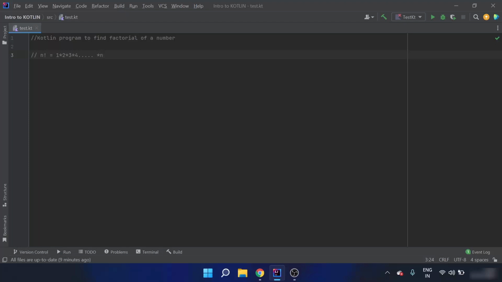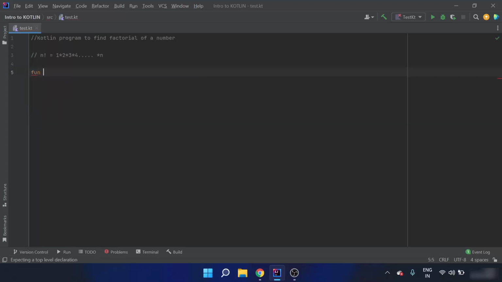So in this program we should use a loop to loop through all the numbers between 1 to the given number, and the product of each number till the number must be stored within a variable, as we did for finding the sum.